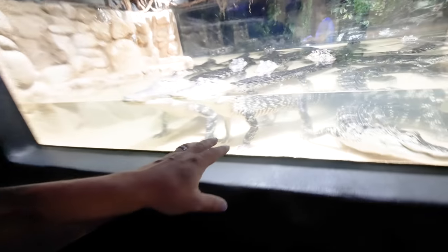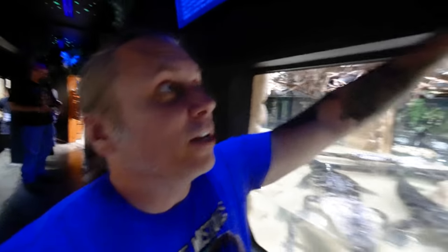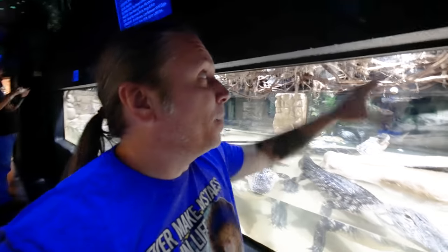All right, so here he goes, guys. This is absolutely amazing. I love this. Look at this alligator tank here. Holy moly. Look at all these gators. And you know what I think is pretty cool? Take a look at this right here. These are like holes. And this kind of pushes meat through, and then the alligators actually can eat them, so people can actually feed.